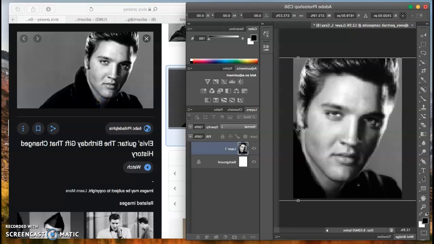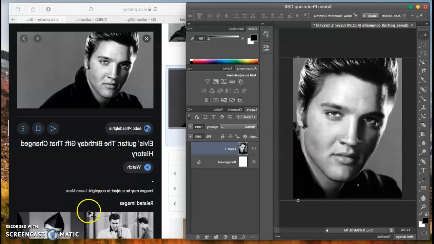So now I'm going to hit enter, and I'm going to take off transform controls. And there I see in my layers palette, I could either merge it down or I can just keep it as is. I think I will merge it down, so I'll just go ahead and do Control E. On a Mac, it's Command E.